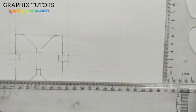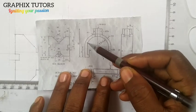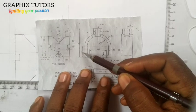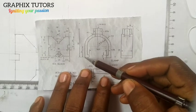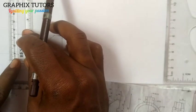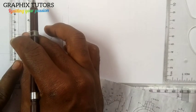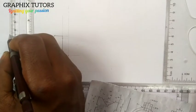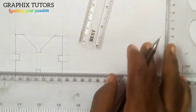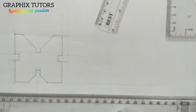Now we are moving. From this point, we know that from the base up to the center, I'm going to measure 32. See, this is 32 here. So I'll measure 32 upward from the base here. Which base? This base is like this base here. So let's measure the 32 up and see how that goes. From here, I'm measuring 32. So this is 30, and this is 30. 32 will be somewhere around here. So it's forming from this point also. Right? So that is 32 there.